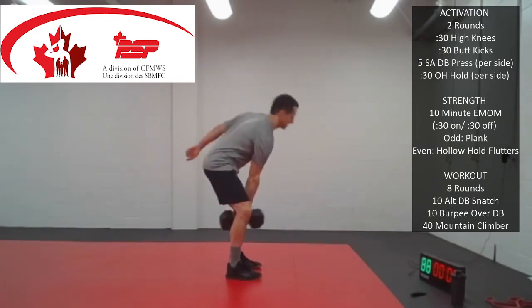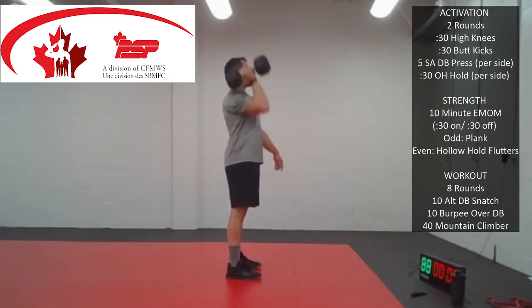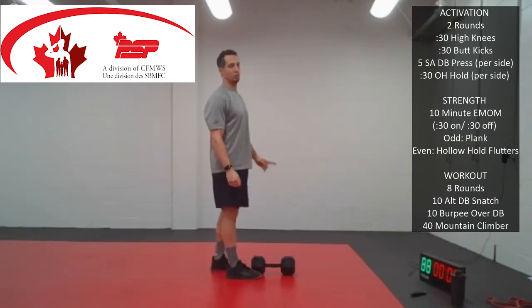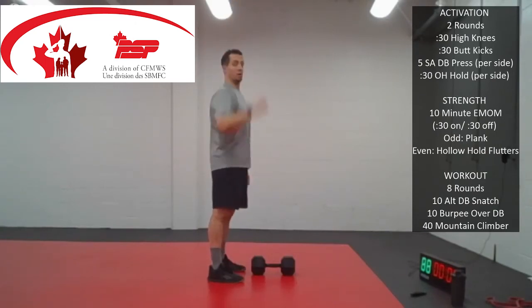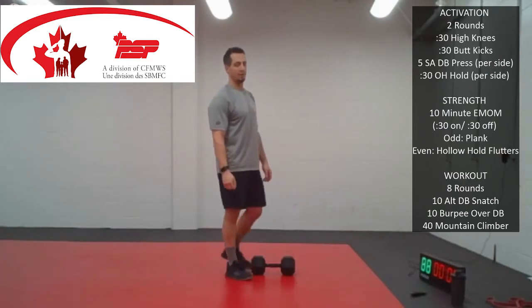In one movement, right? So starting from the knees, straight up, there's a shrug, and then a high pull, and then a punch, okay? So try not to stop at your shoulders. What I don't want to see is dumbbell to shoulder, and then press overhead. It should be high pull, turn, and press, all in one movement, all right?